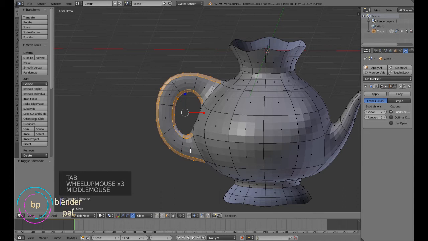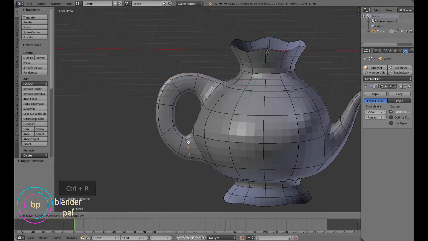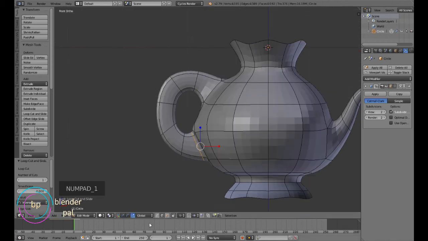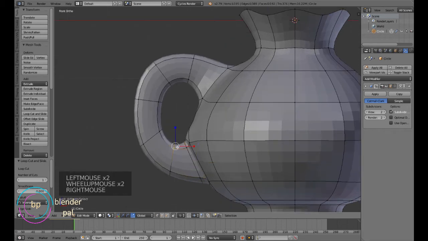So what I'll be doing, I'll just add a new loop cut into it and go to the vertex selection mode. I'll just click on this one, sorry, this one, and then just grab them.